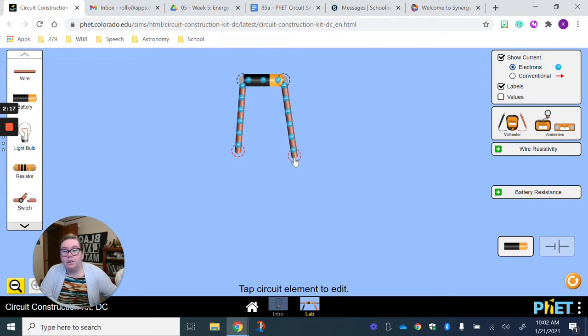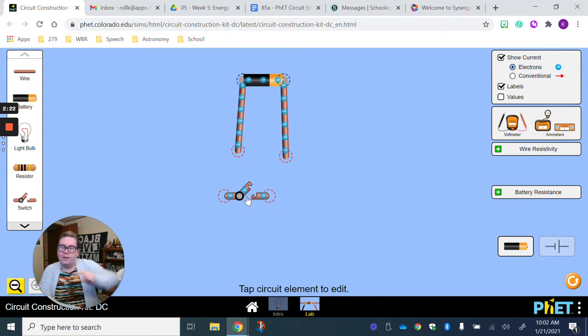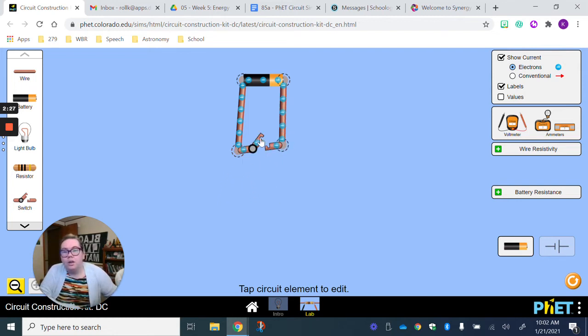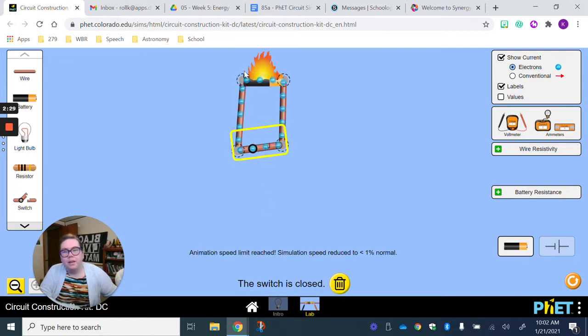Now, once you have actually created a loop, because you have to have a full circle for the energy to flow through, and once you've created an actual loop, you'll start to notice some movement. So here, those little blue circles, those are our electrons, and they're moving really fast in this circuit since all it is wires, basically. And the faster they move, the less resistance they have, right? Resistance is the stopping of those electrons moving. So if they're moving really fast, there's not really any resistance in this circuit.